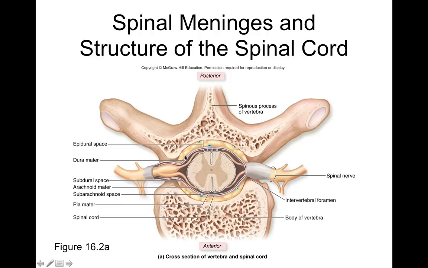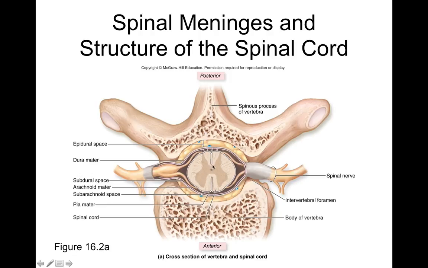Now we can see the spinal meninges here. So like the brain meninges, they're continuous, and we have the dura, arachnoid, and pia mater. So the dura mater is on the very outside here, right? Then we have the arachnoid mater that's deeper. Deep to the arachnoid mater, we have a subarachnoid space, which is filled with cerebrospinal fluid. And then deep to that, we got the pia mater, which is right along the outside of the spinal cord itself. Now, the spinal cord, we have white matter and gray matter.